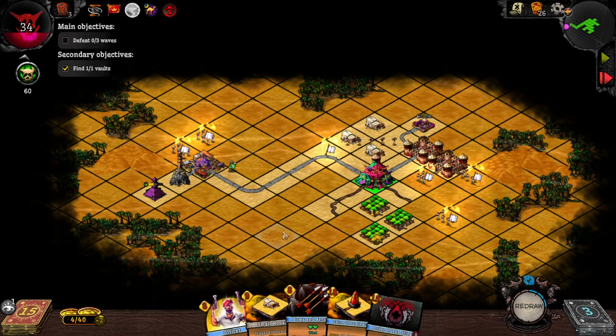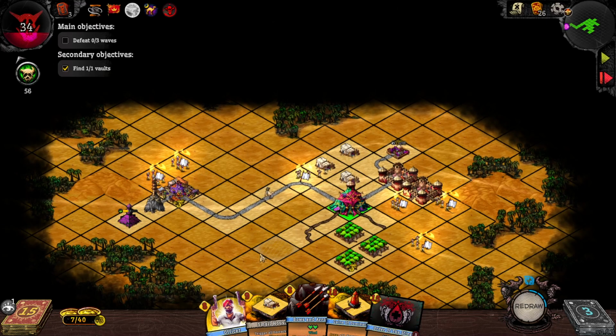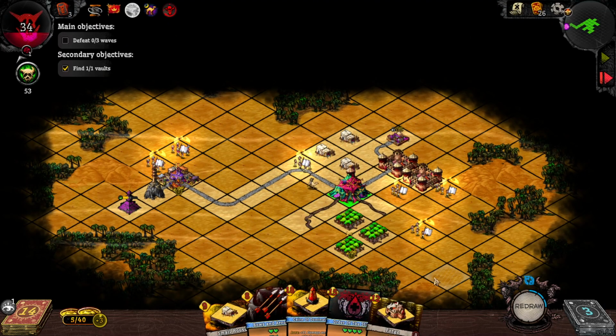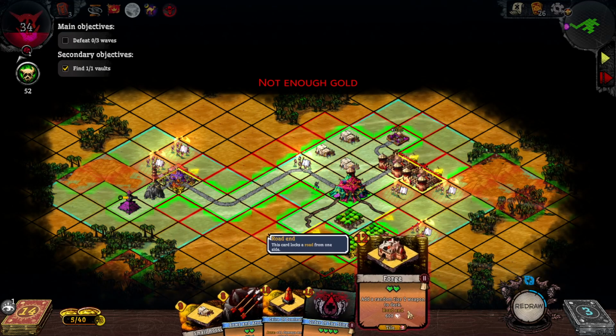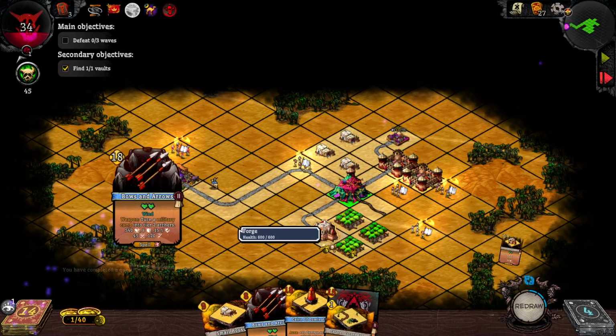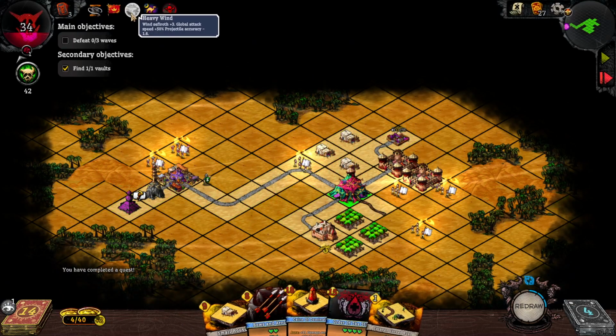Not the smartest thing I've done, but oh well. I've got 60 seconds until orcs, so no worries there. Another forge. Tier 2 forge. Right. So we're just going to go ahead and grab that and maybe get heavy wind again.